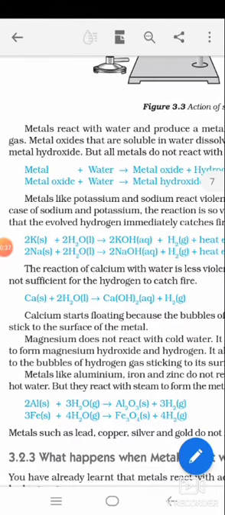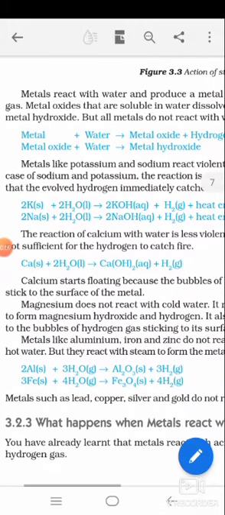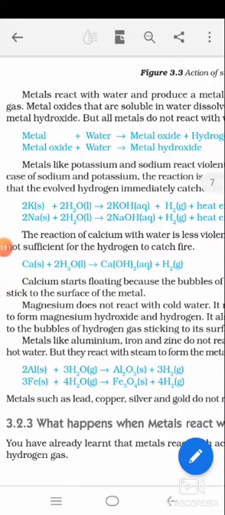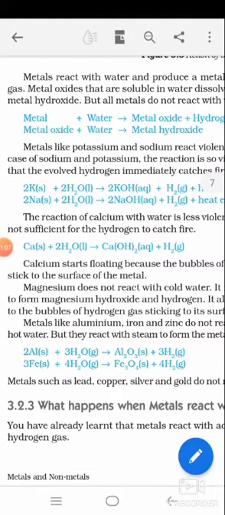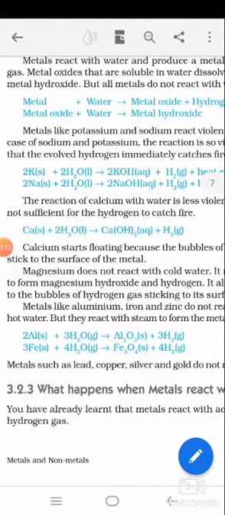And you know this already, because in our previous session we studied that sodium and potassium vigorously react with water and produce sodium hydroxide and potassium hydroxide, which are alkalis. You studied this idea in your previous topic already. So, come again here. Our present topic is metals' reaction with water. Metals react with water to produce metal oxide and hydrogen gas, and that metal oxide further reacts with water to produce metal hydroxide.